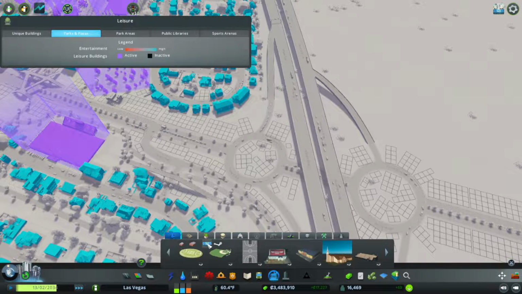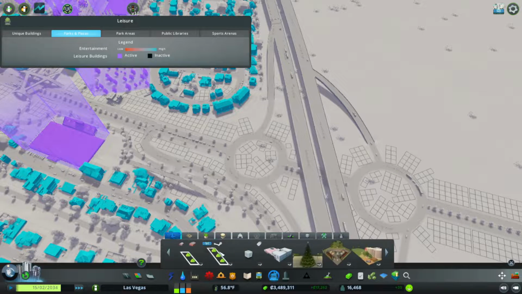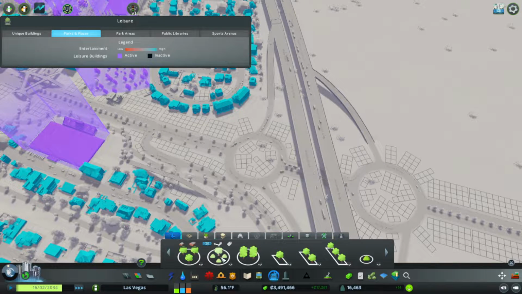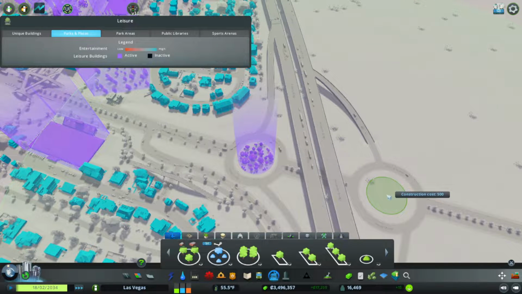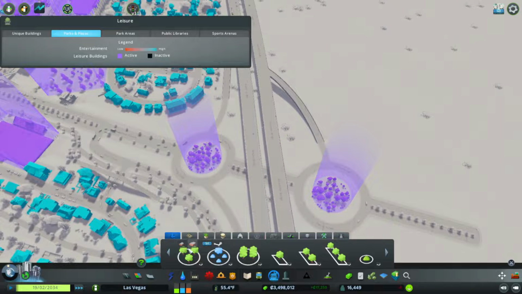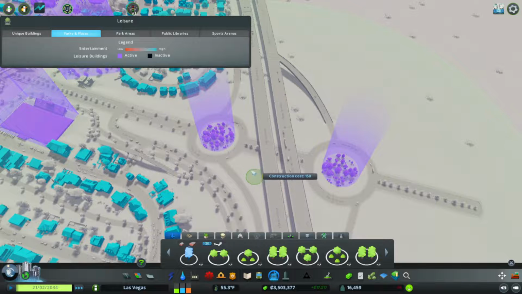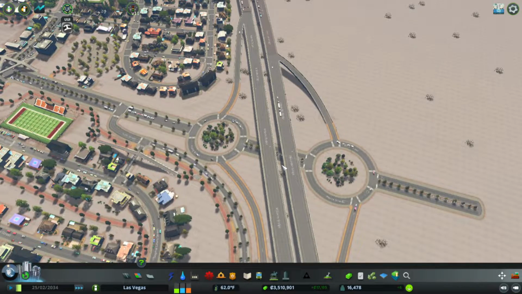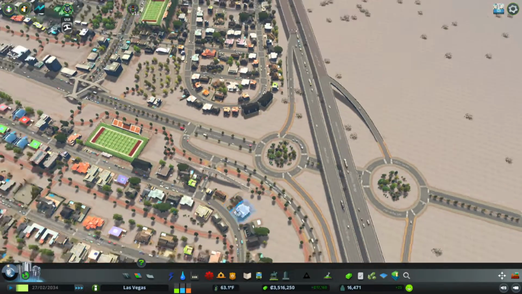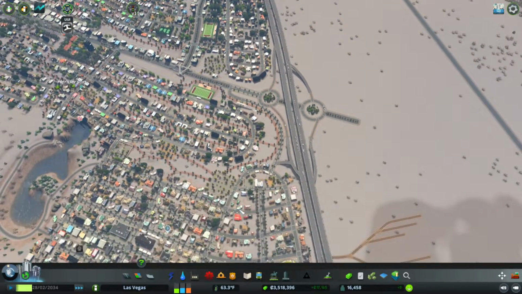Before I stop this episode, I would like to put a nice big park in the middle of both of these. Maybe a smaller one. Actually, no, we'll do something else to beautify this general area. But I think that'll be the task for next video.